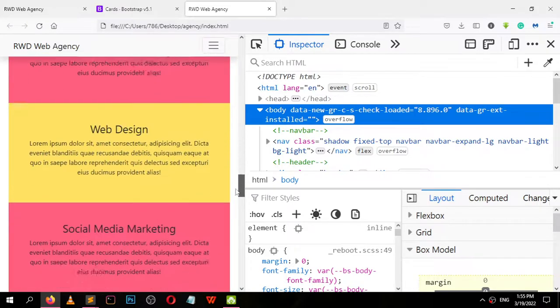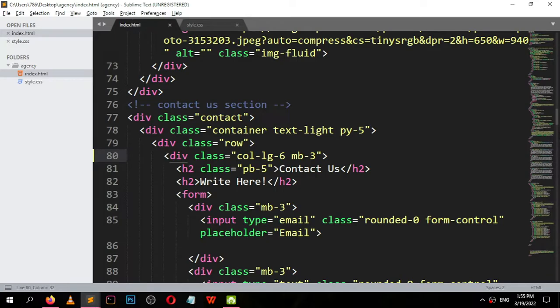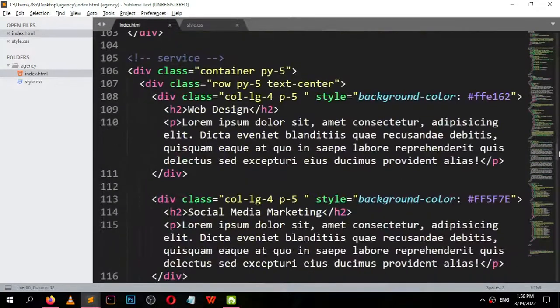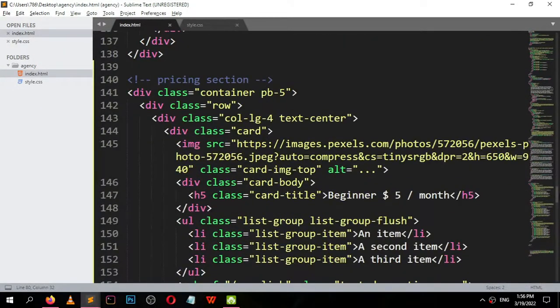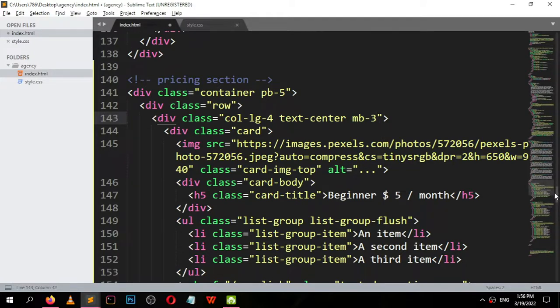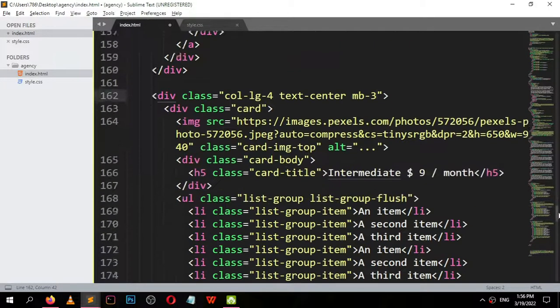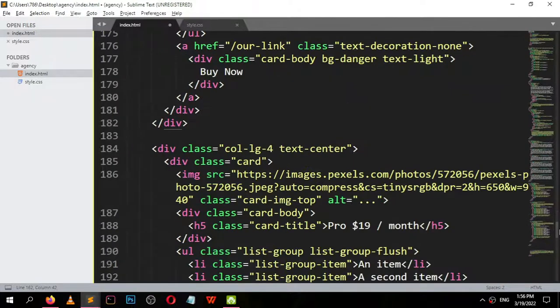And the same thing we want for these 3 columns. So just go to this section where services, and we want this margin section. For each column, we want to add margin bottom of 3 here, and then here margin bottom 3, and then on the third one margin bottom 3.